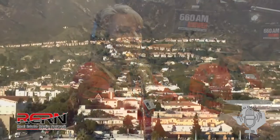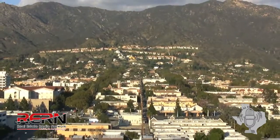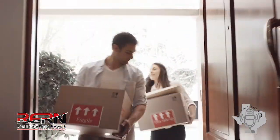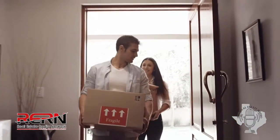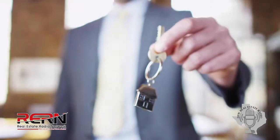Most buyers can find their home in the first 10 homes. Some can't — I've had some walk in the first four and then we were done. That's a variable we have no way of knowing how long it would take. But once we get past that and I truly get you under contract, you can be in your home in 30 to 45 days.